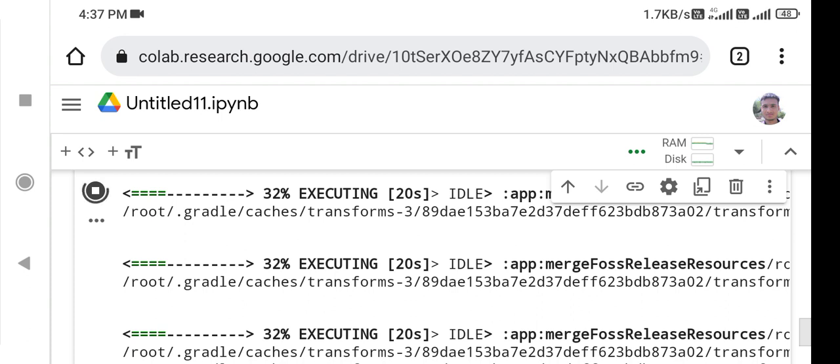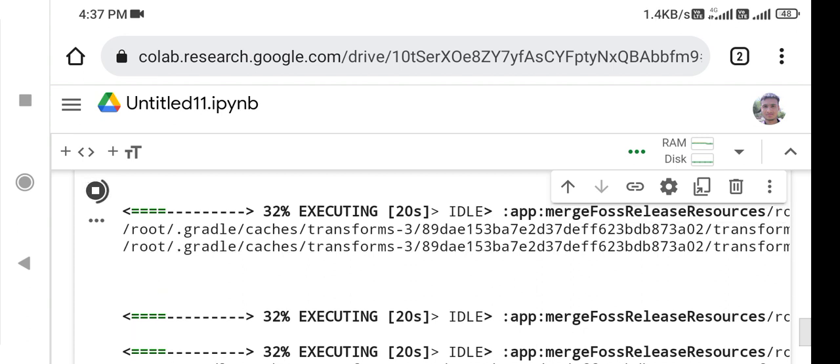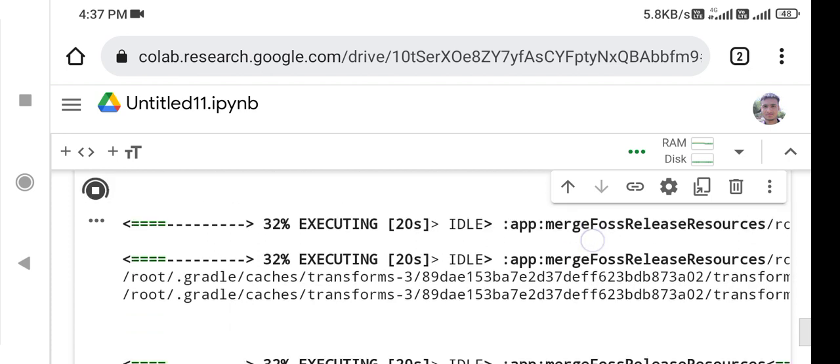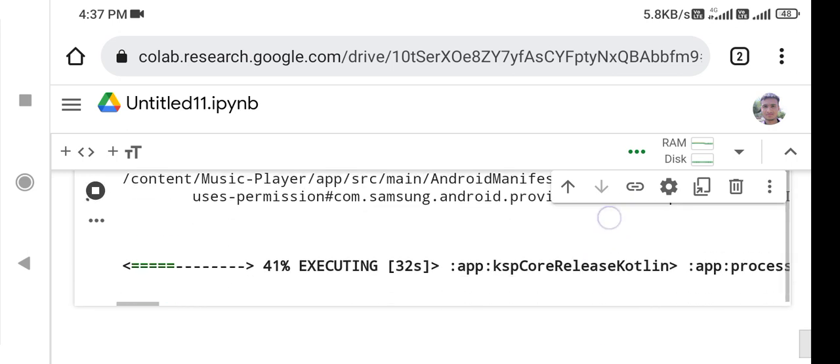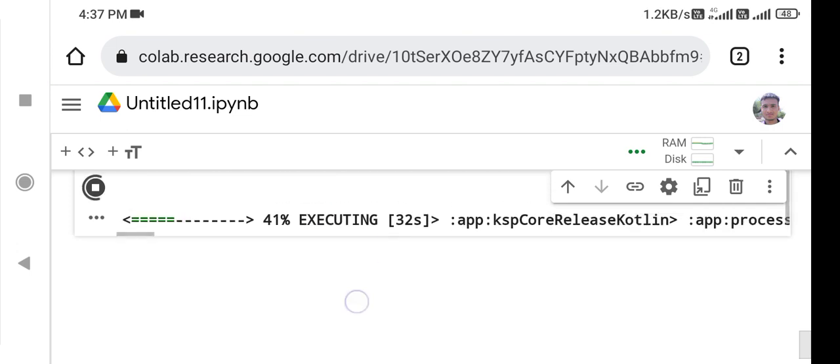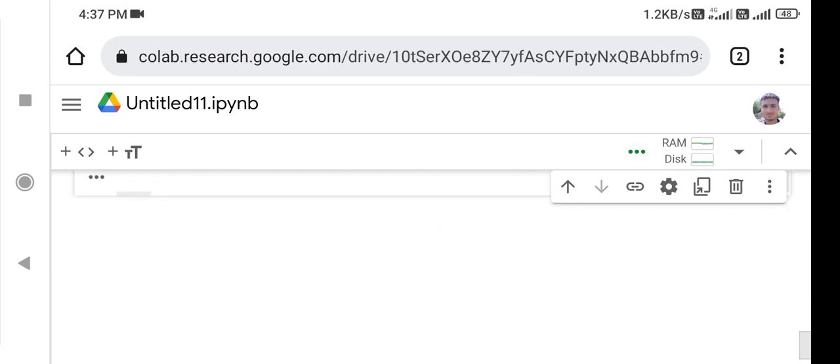It completed 32%. So the good thing with Gradle is that your progress is not lost. It just saves it locally. Next time you build that, it takes much less time, but the first time it took too much time. But for the release version it will take too much time for lint checking and other same type of things, and for minifying the APK. So let's wait and see how much time it is going to take again.